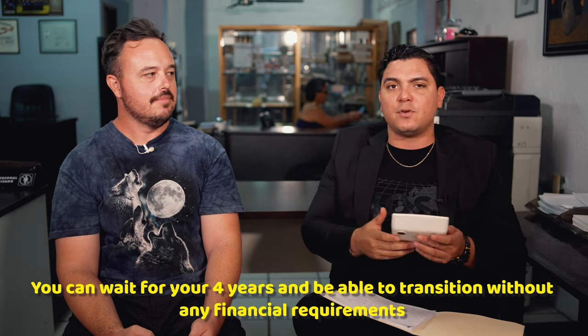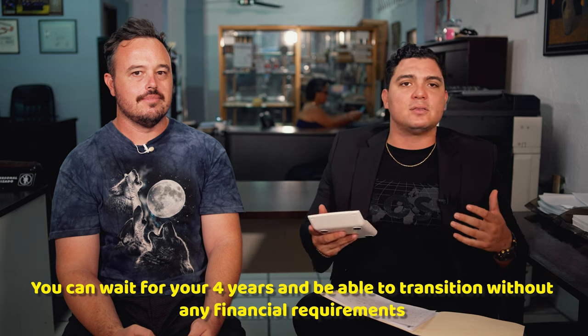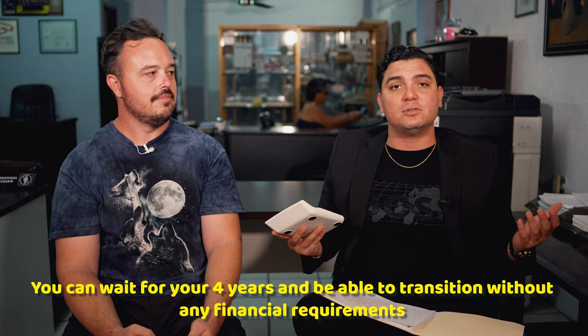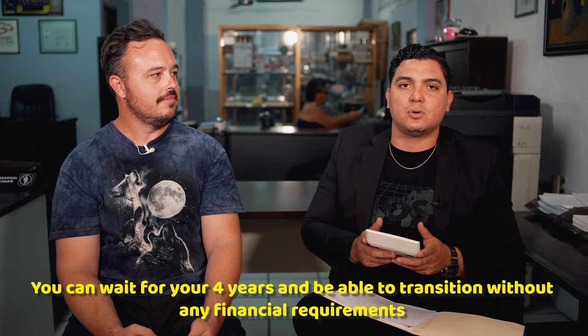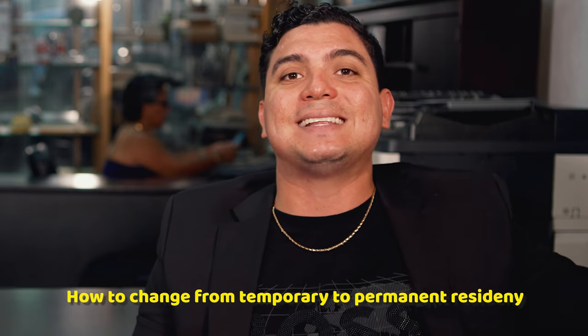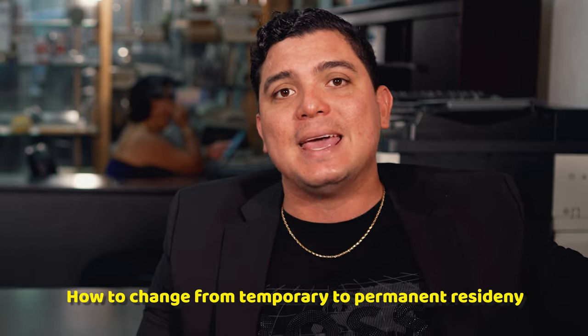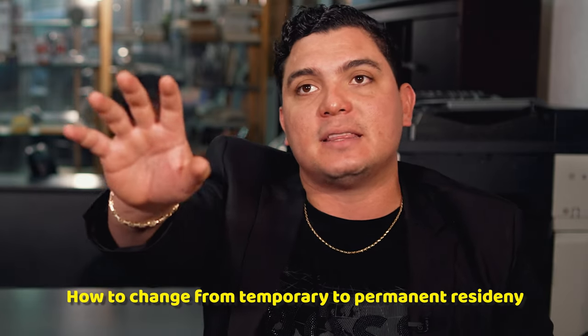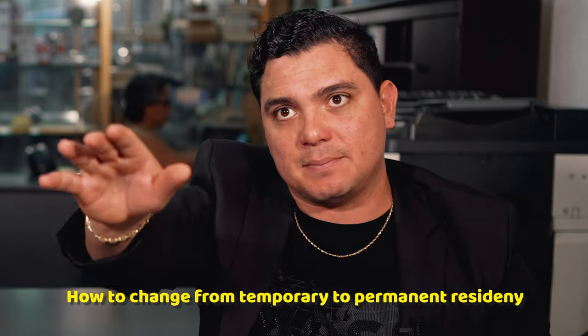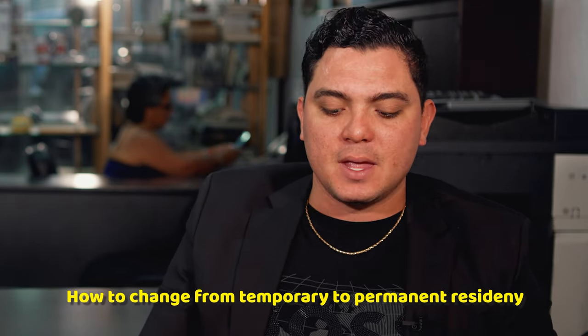But if for some reason you want to sell your property or you are in some project and you need your permanent residency faster, this is the way to do it. And the only thing is, in the Mexican consulate, you don't have to translate all your bank statements, investments, savings, and monthly income. If we do the process here in the immigration department in Mexico, we need to translate those documents, okay? So, moving right along to Joseph Hertzellers.